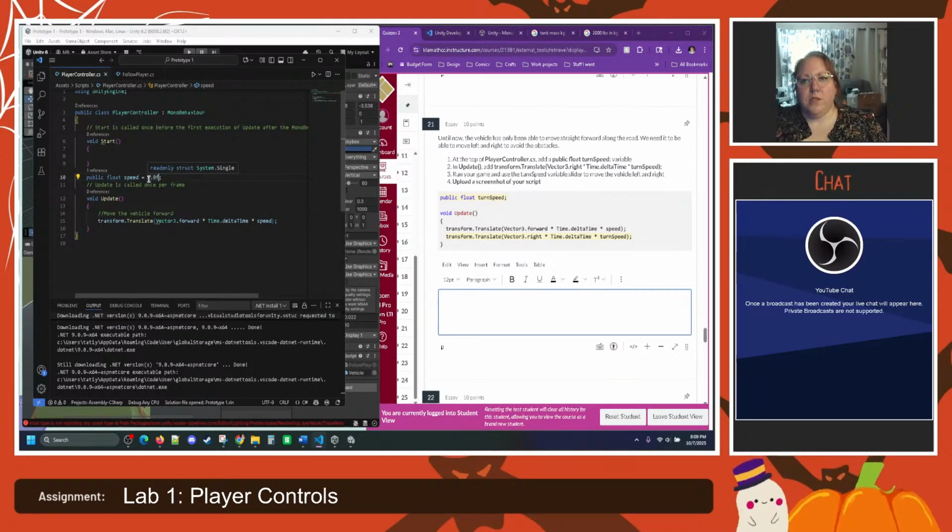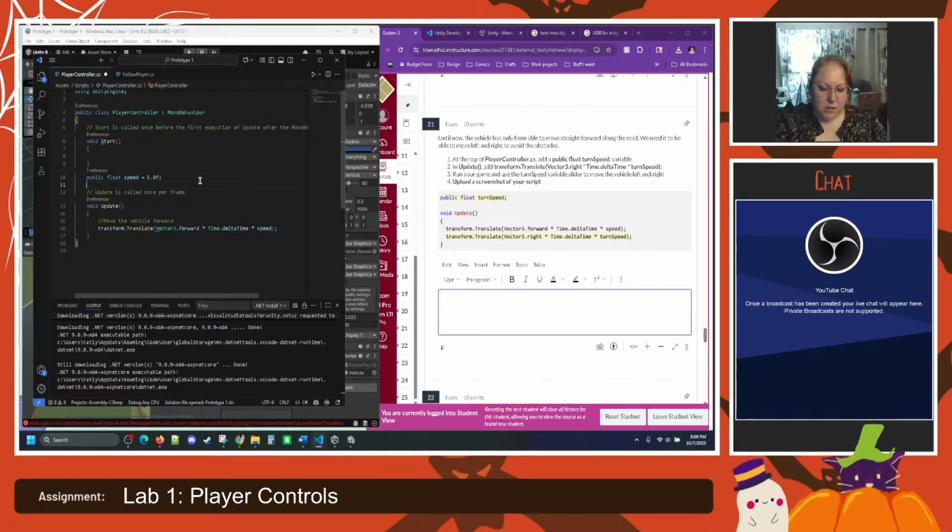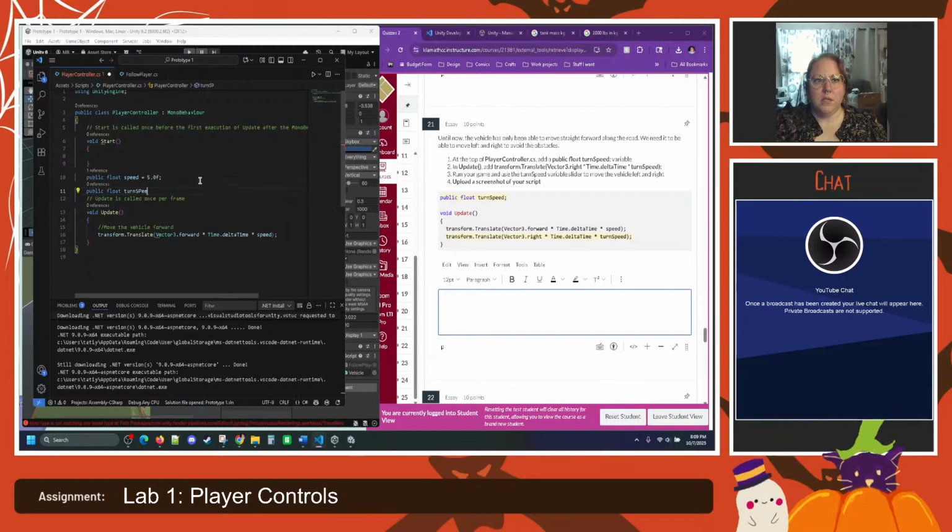And we are going to add a public float called turn speed. Public float turn speed. We're not going to set it to anything because we're going to set it in our inspector. And then we're going to do the same kind of thing.